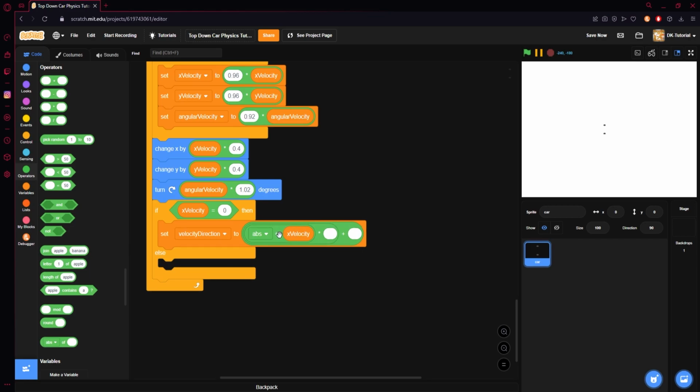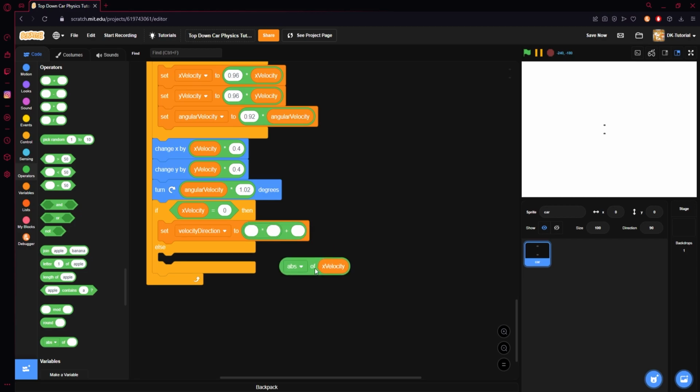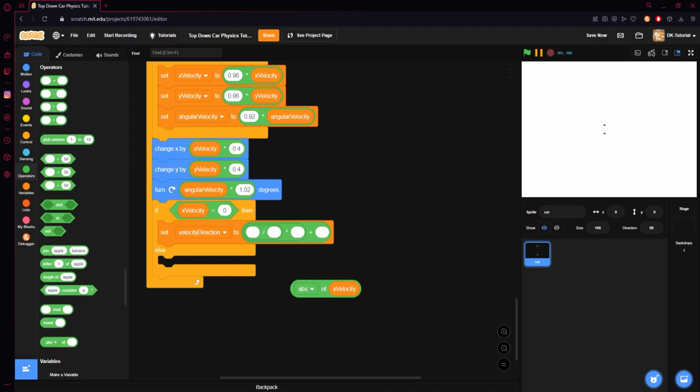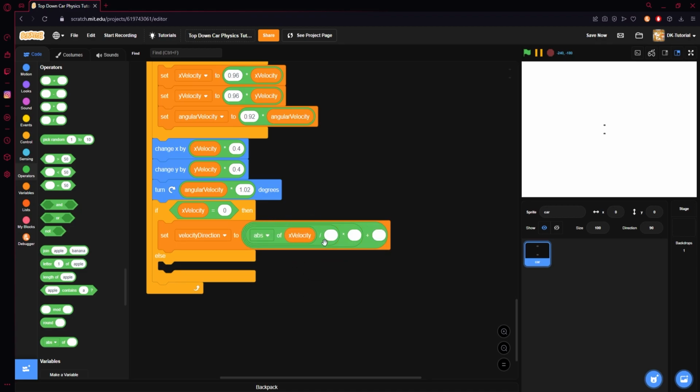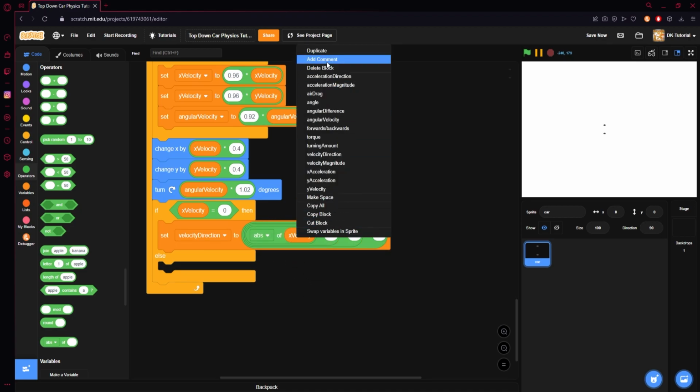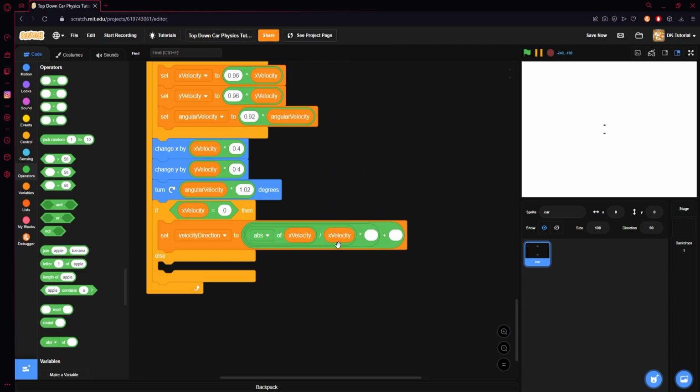Oh, we forgot. Okay, I figured it out. Sorry. Put a division inside of the multiplication. Just like that. Now put that abs and velocity inside of the first part of the division. There we go. Duplicate your x velocity, put it in the second part of the division. And then, if you remember from before, multiplied by 90, added by 90.